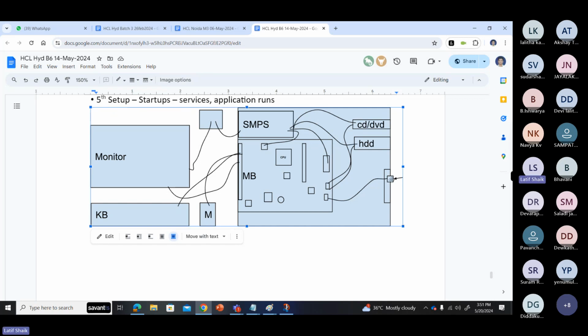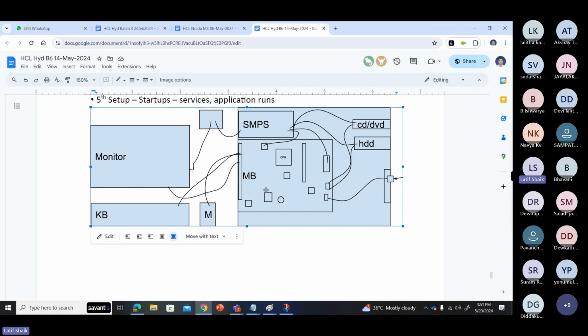So when you press the power button, what will happen? The SMPS is active. The SMPS will give power supply to your motherboard and other peripherals, from the motherboard to the keyboard and mouse, hard disk, and CD DVD. And from the motherboard, it also directly gives power to the CPU, RAM, and other components on the motherboard.